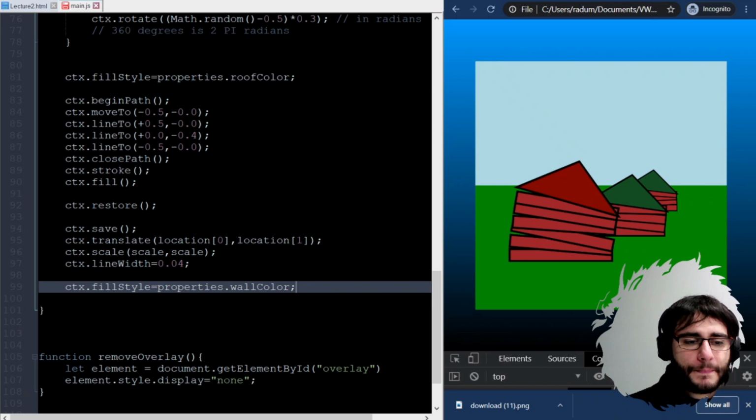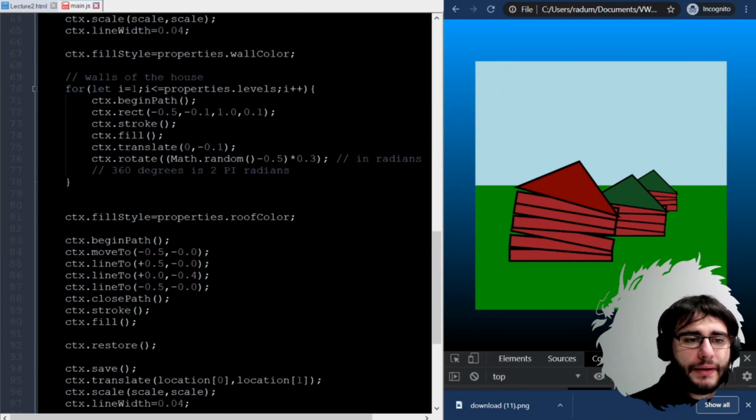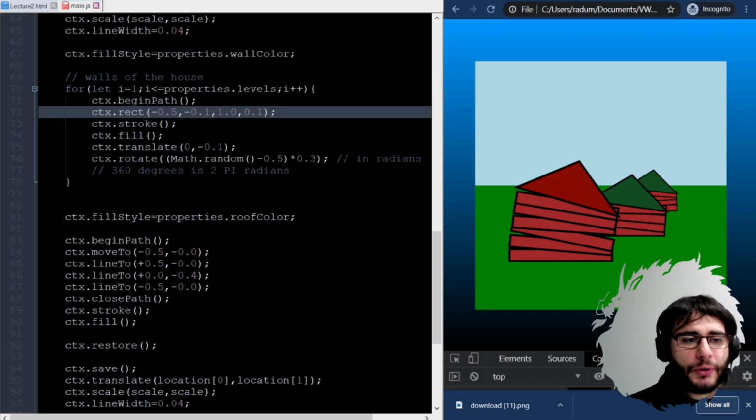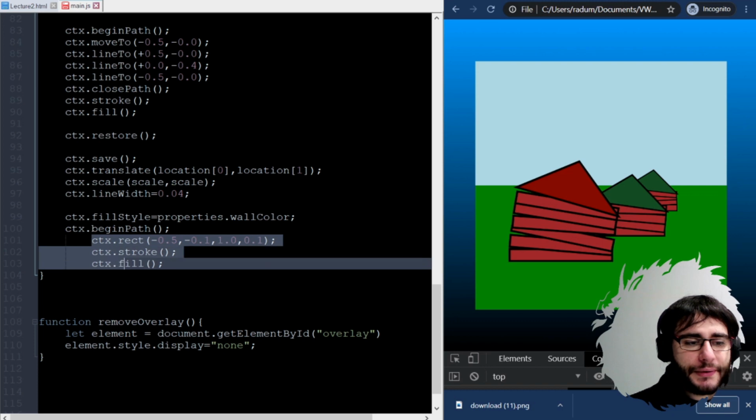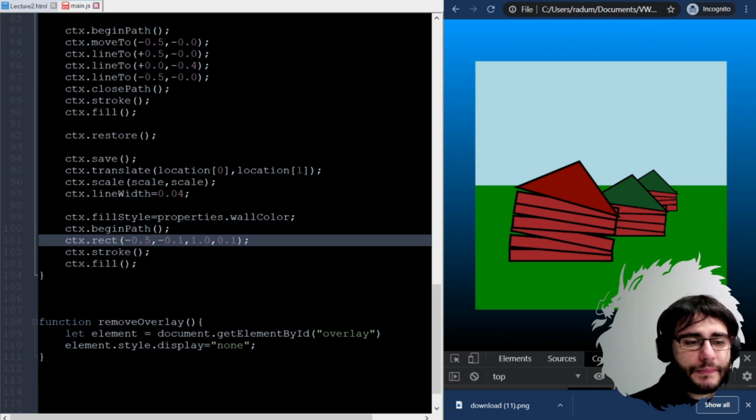And yeah, I will draw this rectangle for the door. This rectangle is going to start, let's say, 0.1 horizontally, minus 0.4 vertically, and it's going to have a width of, let's say, 0.2 and a height of 0.4, so something like this.